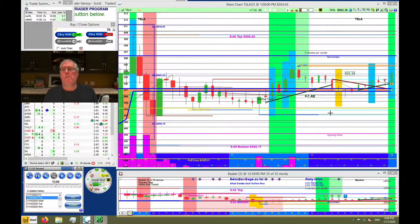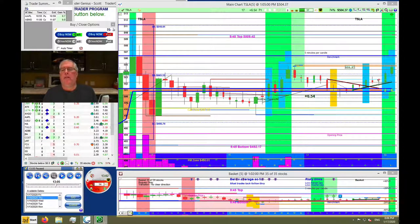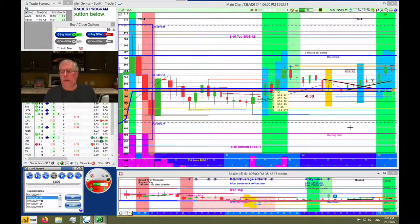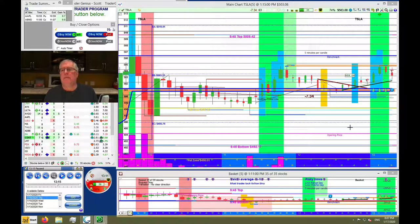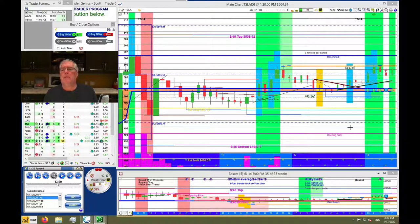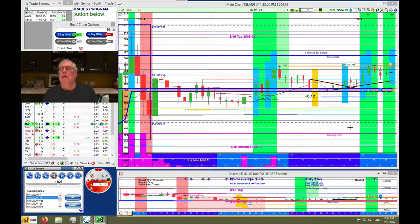Well, it's going up. Now it's done this before. You can see in the past we had a volume spike and it went up, and a volume spike when it finished. No volume spikes yet. We got the green paint, that's good. The K-band. Okay, that didn't work. But we've got some patience here. We've got another little jump up. We got the K band.